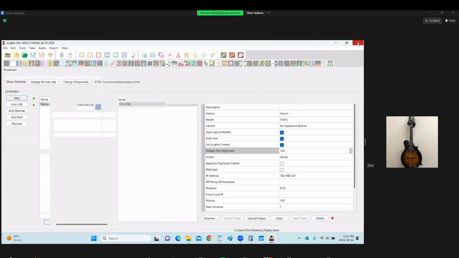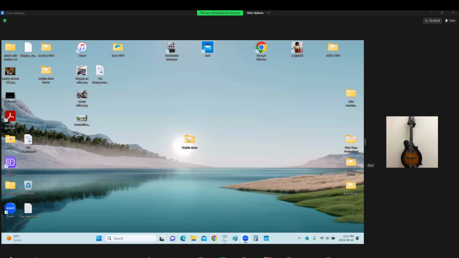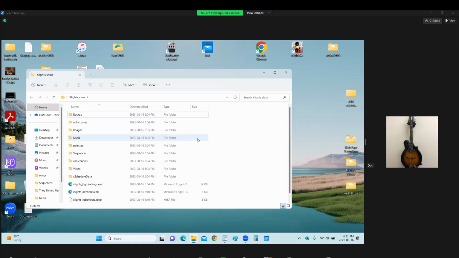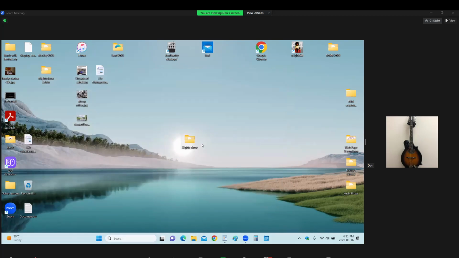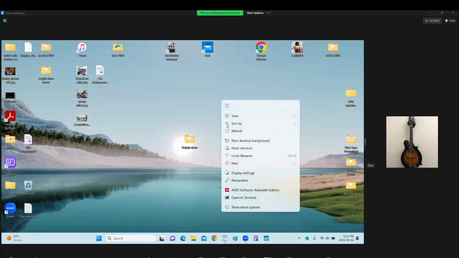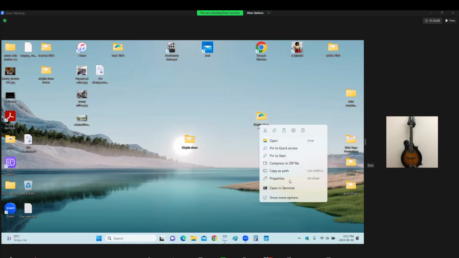Now, when we close xLights, we're going to close it out completely. Everybody says, well, you know what? I do a Christmas show and a Halloween show and a Veterans Day show and a Valentine's Day show. Hey, that's fantastic. That's great. Let's take this folder and just copy it. Let's put this here. I'm going to paste it. It's going to ask me for a different name. And there it is. So there's the copy.